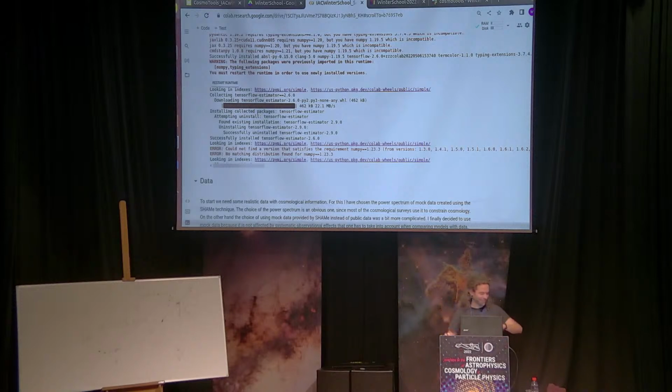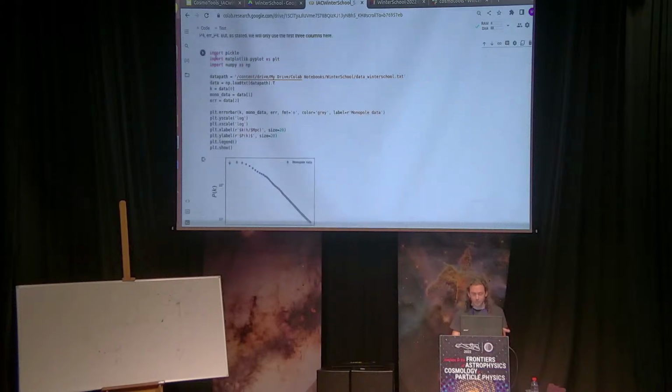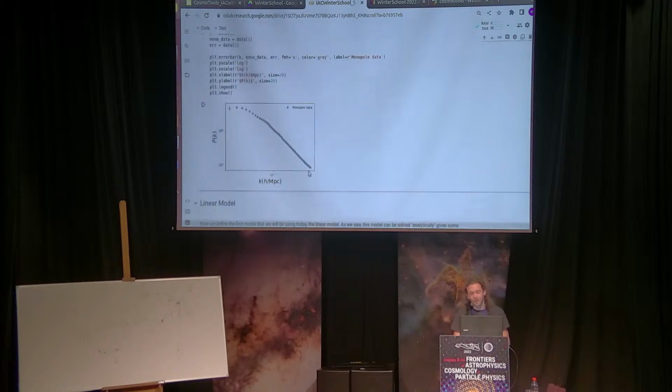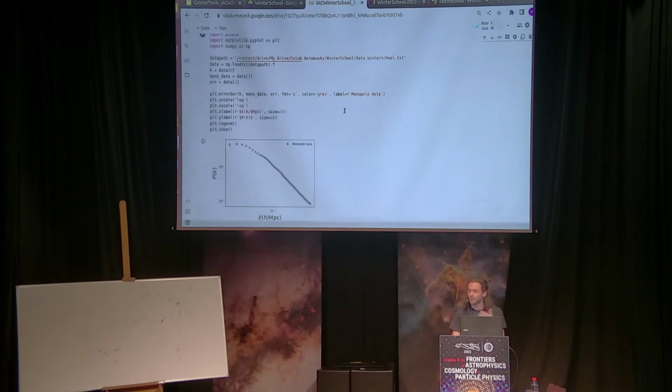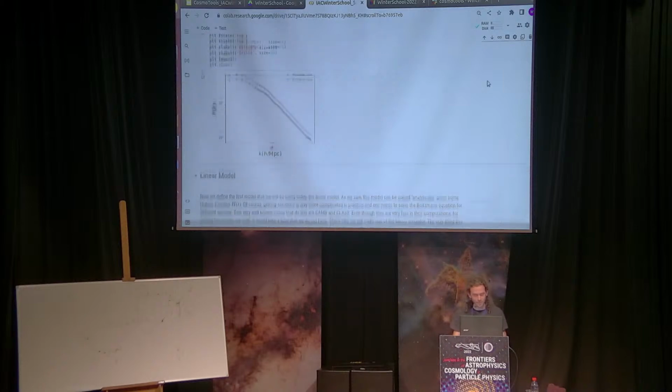Okay, awesome. So I'm going to assume that you were able to do this. You will have a longer time afterwards to do this. Remember to restart runtime, otherwise it really won't work. Can you then run the second one, which depends on the path in which you have put the data, whatever you downloaded? So this is just a way of reading the data and plotting the data. Nothing fancier than that.